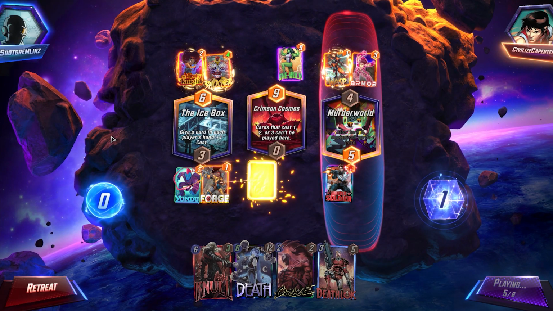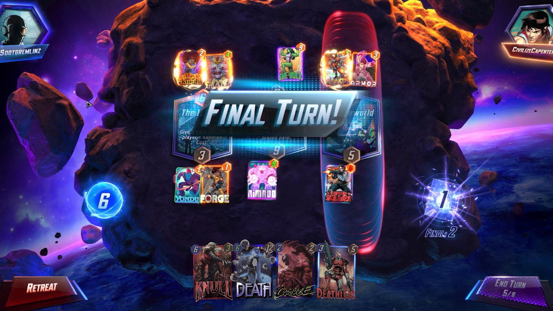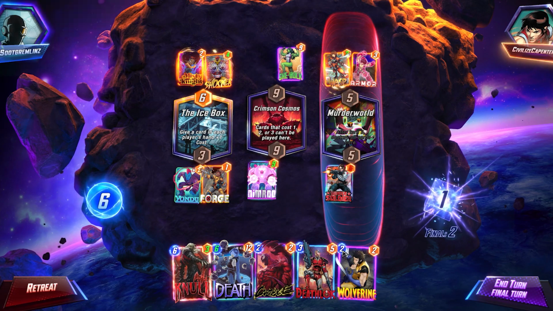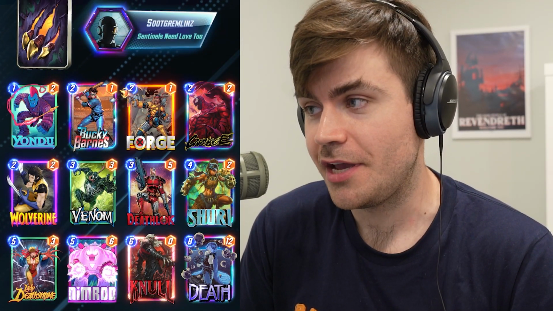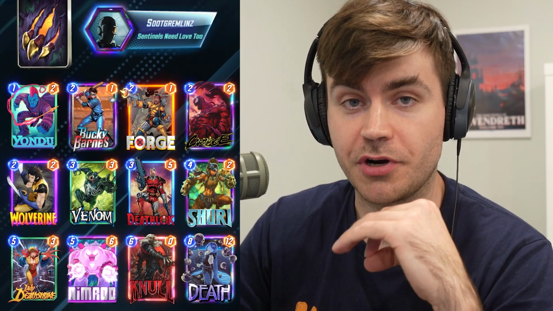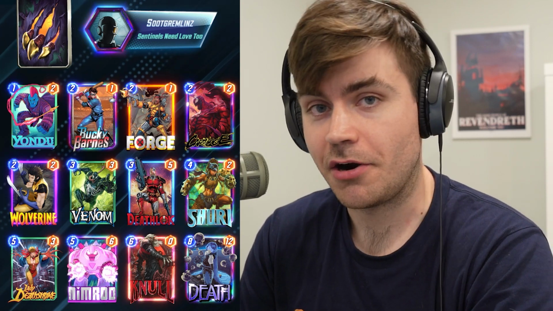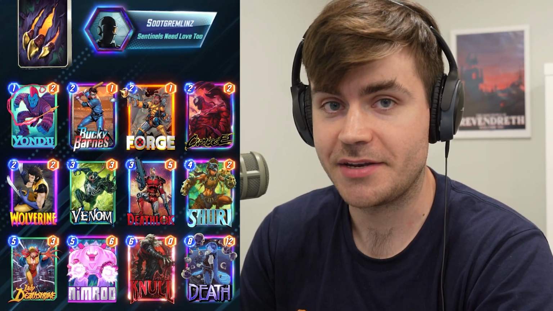Also, anytime we did play cards like Shuri or Forge, I almost always would rather follow that up with a Nimrod since it adds more value overall. I still think Lady Deathstrike has a chance to work in Destroy. I do think I was actually just approaching the deck wrong. So instead of focusing on destroying my opponent's cards, I think I'm just going to lean hard into the strategy of destroying my own cards, in doing so reducing the cost of my death to 0.